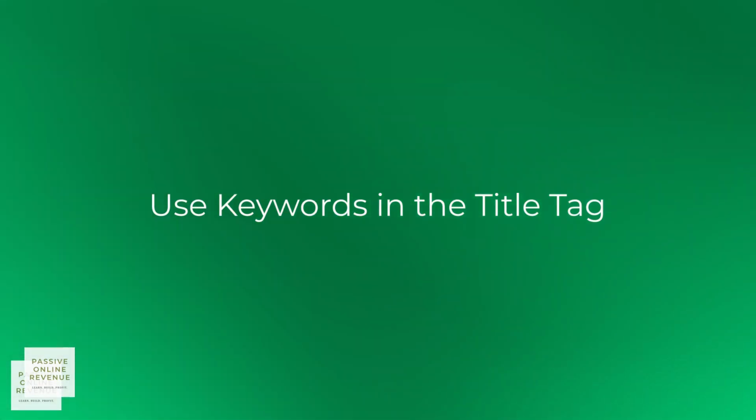So here are some tips on how to write a powerful and effective title tag. You need that in order to get more clicks on the links in your search results, and also to get better search engine ranking. So the first tip is to use keywords in the title tag. Target a primary keyword and then make sure that your title tag contains these keywords. Ideally, place the keywords closer to the start of the title tag, and this will make it more likely to rank for that keyword based query.